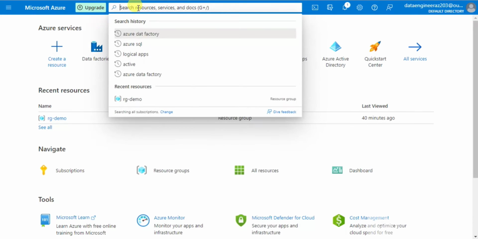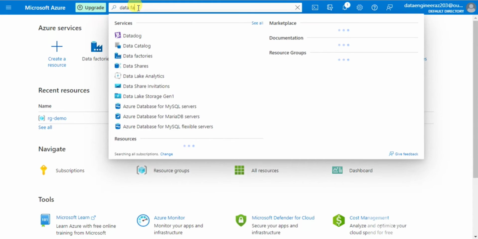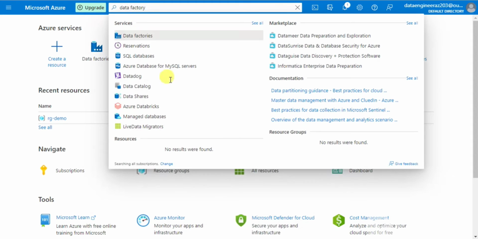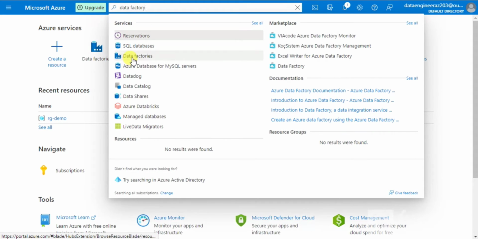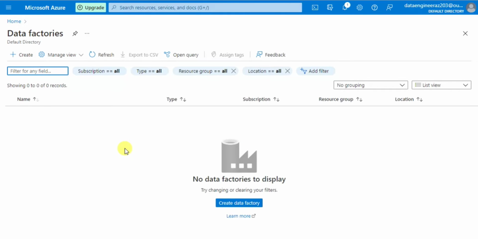You can go to the search bar right over here, and you can type Data Factory. You can find Data Factories, so click on it. You can create from here.